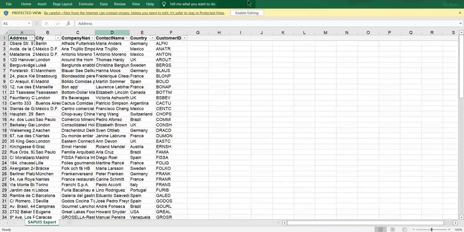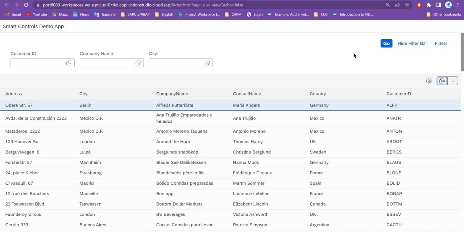As we discussed, smart controls are a special category of controls, and they totally come from the Fiori elements. It's a part of Fiori elements only. So now what we need to know, so far we have manually added all these columns. But let's say you want to add a few columns to be visible. How can you do that?